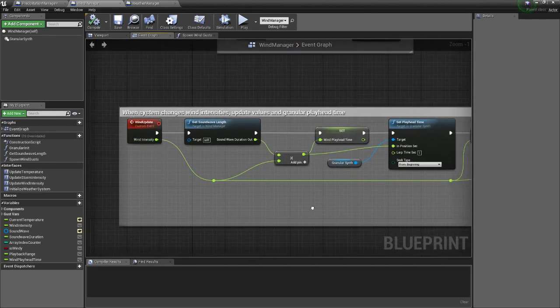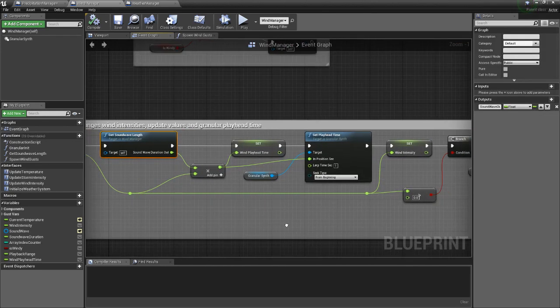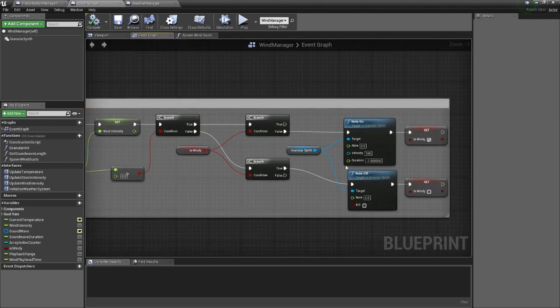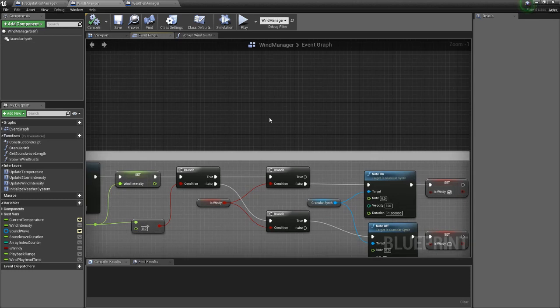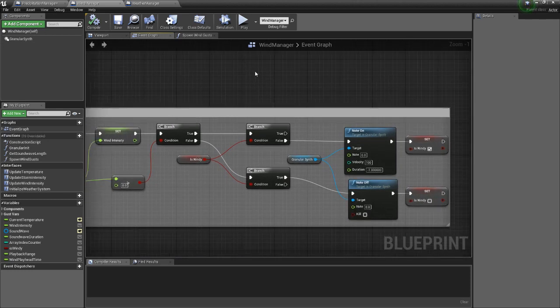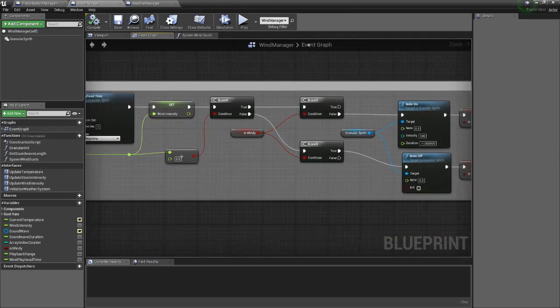The wind intensity value, when it changes, updates the playhead time and makes sure the synth has a note on or note off based on what that value is, just so we don't have a synth that is audible when there's no wind. Just making sure that there's no weirdness going on.